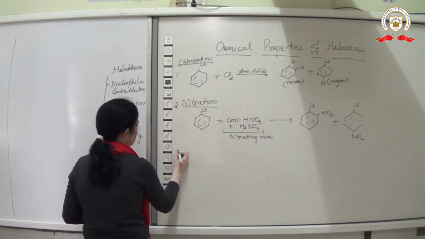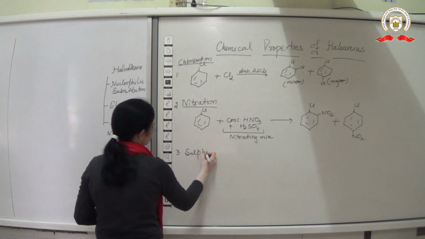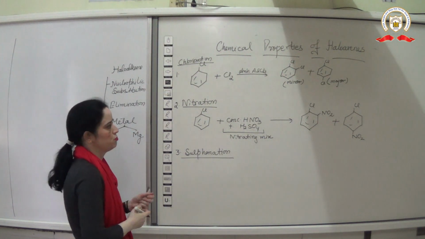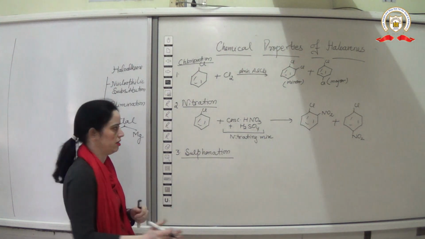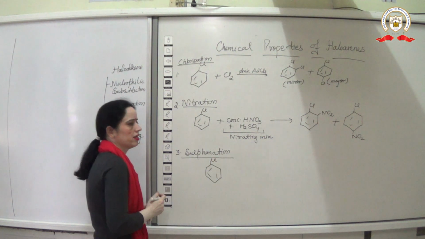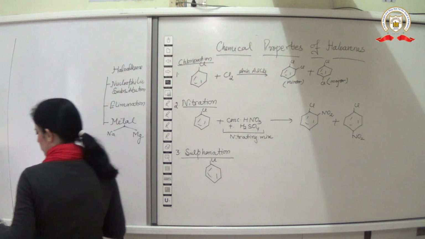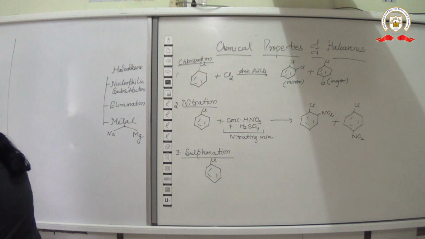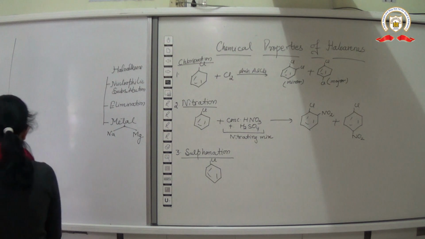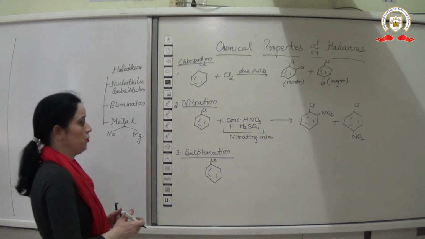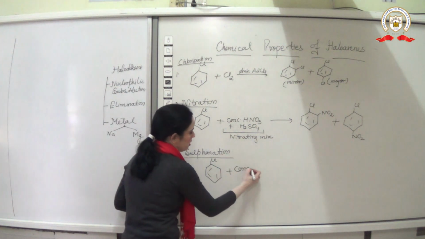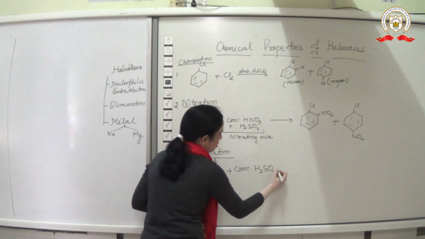The third is sulfonation. Now the chlorobenzene is going to be substituted by the sulfonic part. Now we have taken chlorobenzene. What the sulfonation part deals with is, we are going to do the questions also along with it. The sulfonation part deals with sulfuric acid. It is concentrated sulfuric acid, and we will be adding concentrated H2SO4.